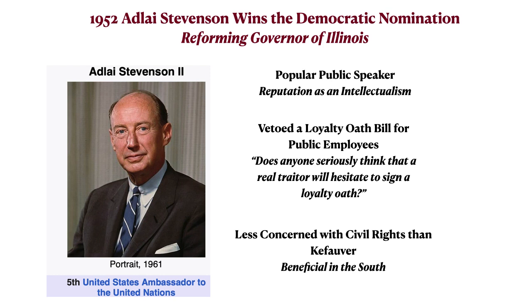Adlai Stevenson was a popular public speaker, had a reputation as a very intelligent, well-read man, or as an intellectual. He's also quite courageous. For example, he vetoed a loyalty oath bill for public employees, which was quite popular in the electorate. But as Stevenson said, does anyone seriously think that a real traitor will hesitate to sign a loyalty oath?